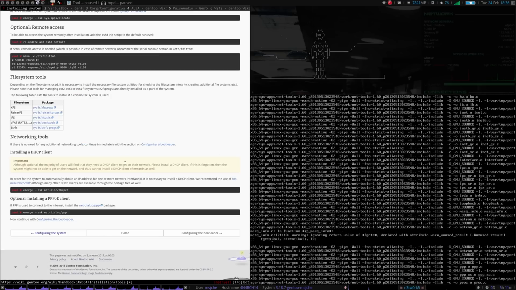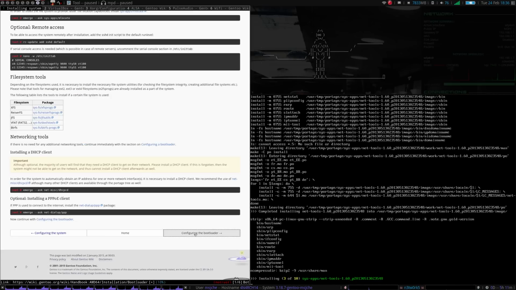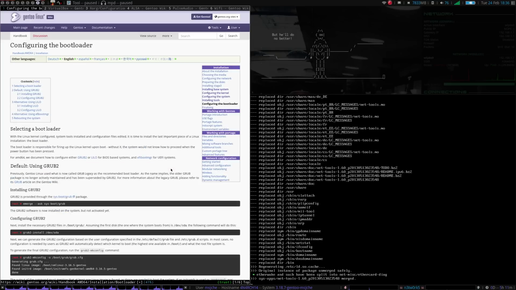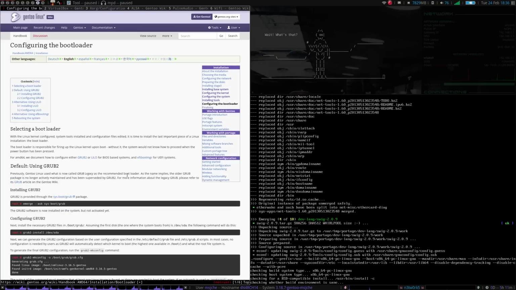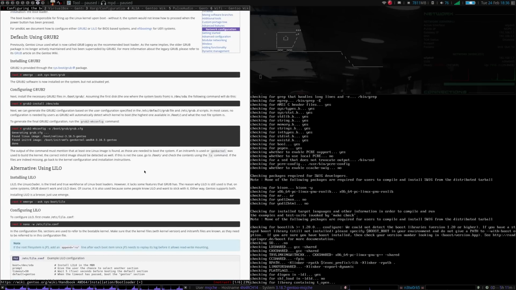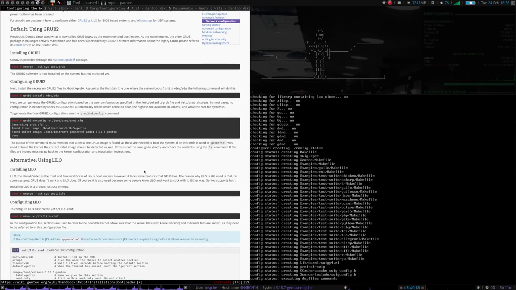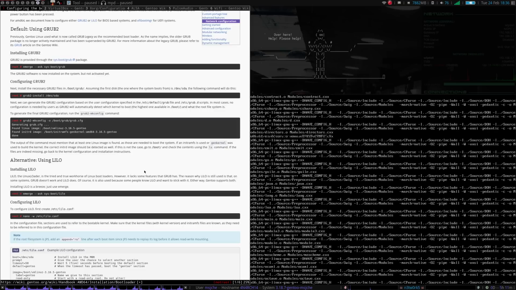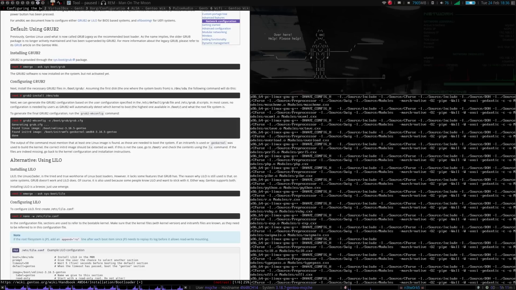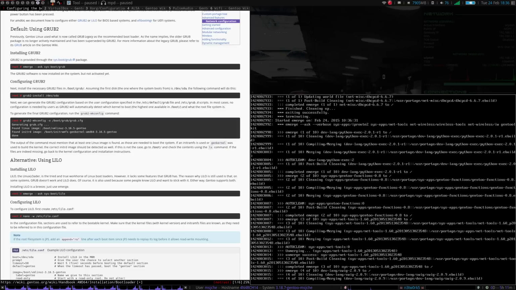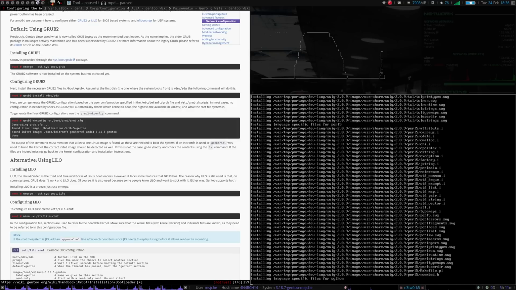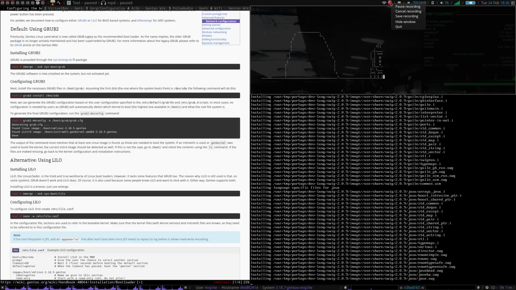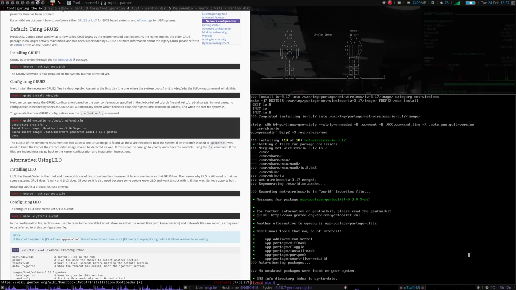Okay, moving on. The bootloader. This should go smooth now that we have that bioscrub thing set up and everything. Might take a bit to install it if I remember correctly. It's not the fastest thing in the world. And let's get an idea where we are on this. We're on 4 out of 10. So I'm going to go ahead and pause it and I'll be back in a second. Alright, just finished. Good to go.